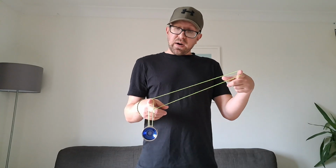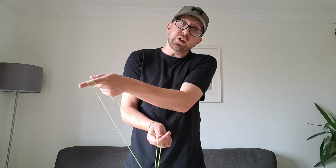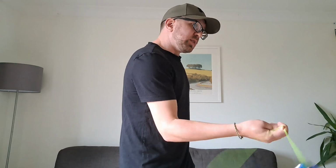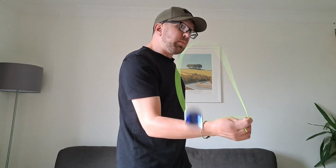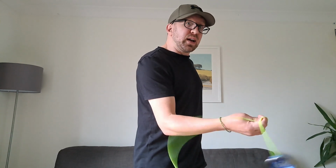So we do that by crossing our arms over and pinching, and then as we release this, we start the rotation and rotate inside, then outside, inside, and then outside. So that looks like this. But eventually you're going to do that all in one motion. So that should look like this. If you do it quick enough, it's pretty cool.